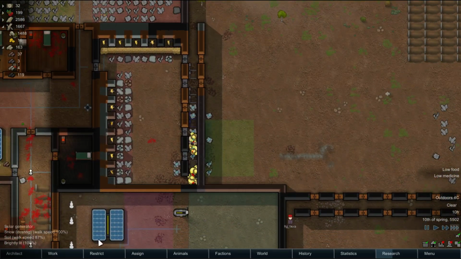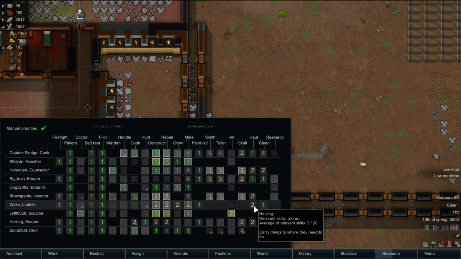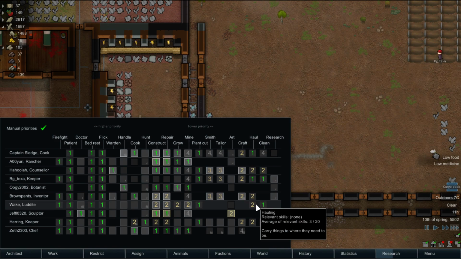Still tons of blood everywhere. Who's on cleaning duty these days? There you go. Wake. Well, you don't have that many things to haul inside the base. But you know what? You can prioritize cleaning above internal base hauling. That's going to be fine.